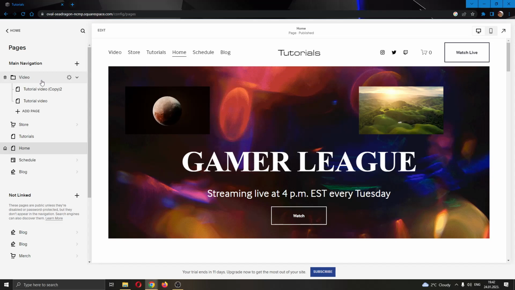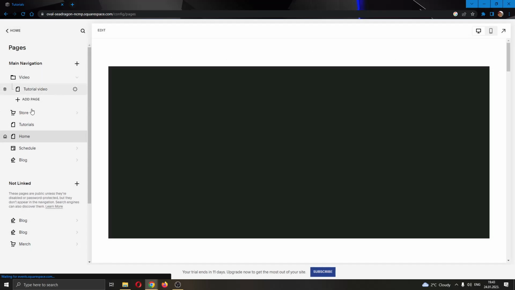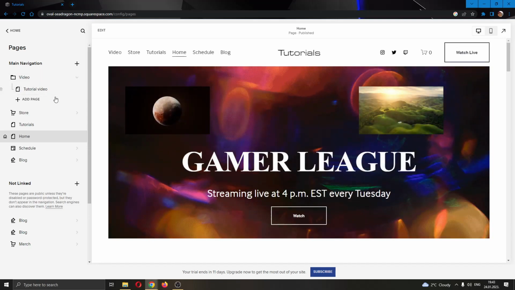As you can see here, on the left side of the page there is a trash can icon. You just click this trash can right here and this will delete any page you want. So let's go ahead and click on the trash can next to one of our pages. It will give us a prompt to confirm that we want to delete our page. Go ahead and click on confirm, and now as you can see, this page no longer exists on our website and we have successfully deleted it.